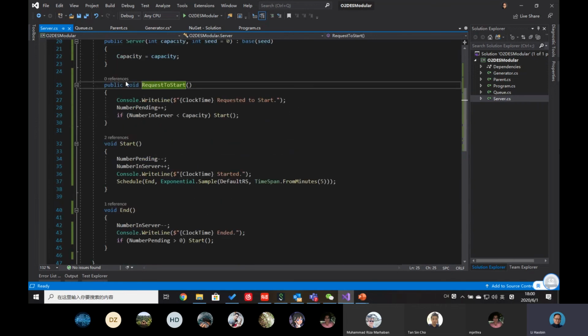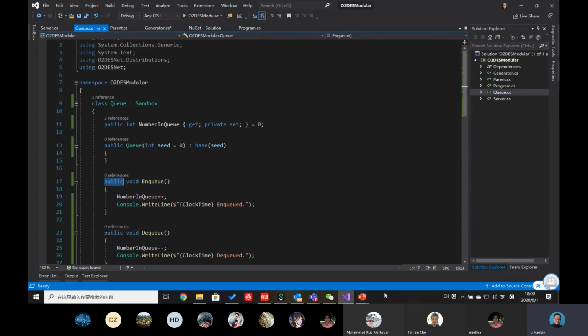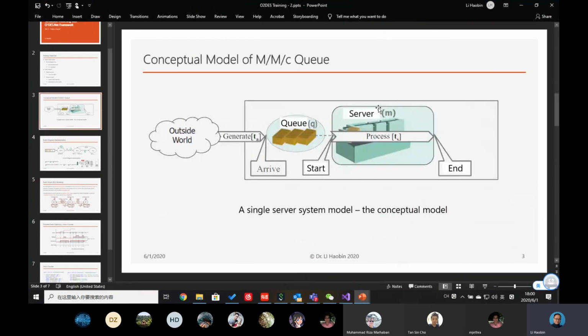So just now we mentioned that this will be the output: the input events, request to start, right? Then you see this queue in the middle. Just now we said that the arrival to the queue will be affected by the in queue event and the dequeue event.